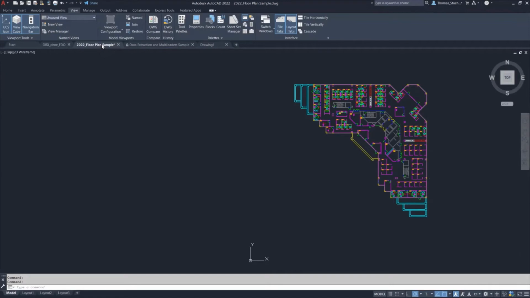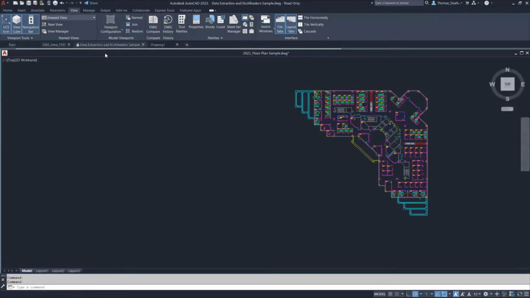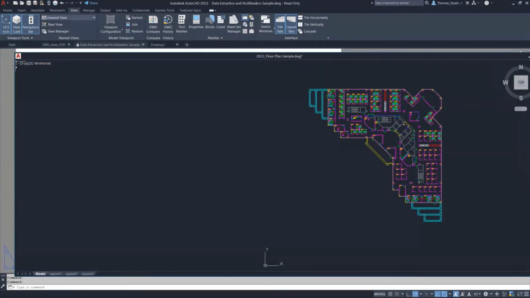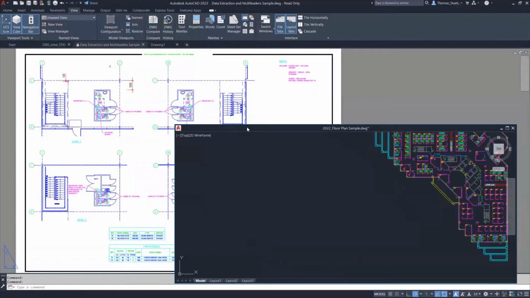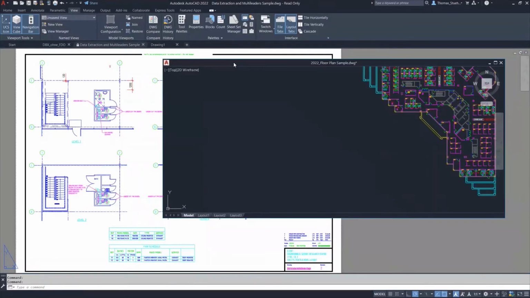But now with 22, we can drag the tabs out, and they become a new separate window. And you see, when I switch it back, it becomes blue. When I switch it out, it's a separate window. You can take it, resize it, move it, just shift it around. And that is a very nice functionality. The benefit is that you can have multiple drawings open in a single session of AutoCAD, which is typically a little bit better performing than using multiple sessions of AutoCAD.